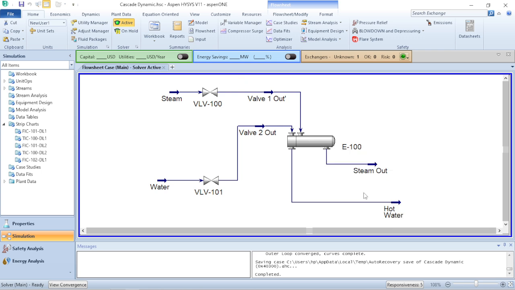So this temperature controller here will be sending a signal to the flow rate controller, so that it regulates the flow of the steam into the system. Whenever the process variable for the temperature goes higher than the set point, it will automatically adjust the flow rate of the steam, probably by closing the valve to reduce the flow of steam. And if it's below the set point, it will increase the opening of the valve to allow more steam to go in and raise the heat of this section. Basically, that's what we are trying to achieve.